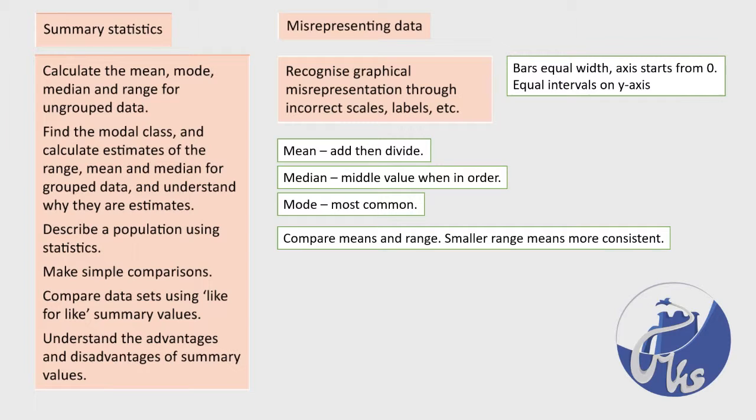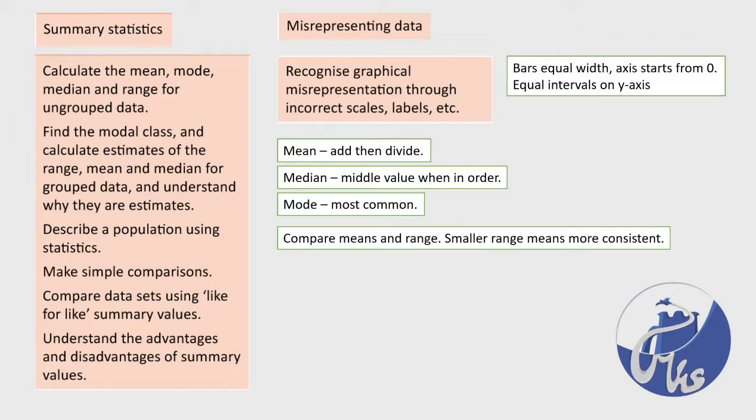When we look at this from the point of view of grouped data, it gets more complex. So you have modal class, which is which group comes up the most. So this will be on the left side of the table, and it will use inequalities typically, and so you want to write which group had the most amount of data. And you also want to make sure you could get an idea of estimating range, mean, and median. Now, estimating mean, there is a very standard process that uses midpoints and midpoint times frequency. Estimating the median can be trickier, and you might have to find first of all which group it's in, and if you want to get a really accurate estimate, whereabouts in that group it would be.